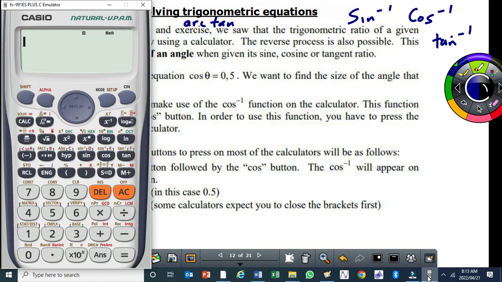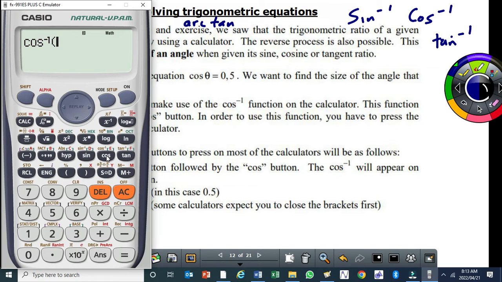So if you have got your calculator, the scientific one, which I assume that everybody has got, you see those functions. You have to press shift first, then you press sine there. Then you put the value of the ratio. Remember, for sine, the ratio must be between -1 and +1. For cos, it must be between -1 and +1. For tan, it can be any value. You can do the same also for cos: shift cos, you get that arc cos, which is cos of -1.